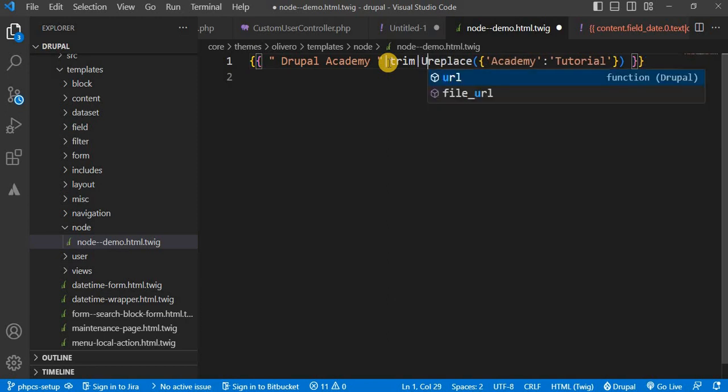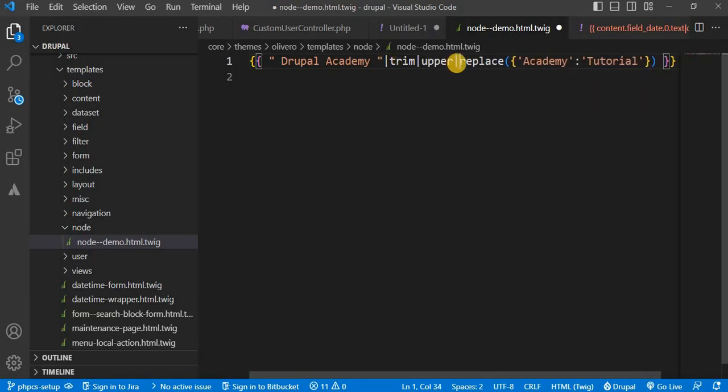Next I will add the filter upper, which will convert this string into uppercase, and after that the converted Academy text I want to replace with tutorial. So Academy, and replace it with tutorial.